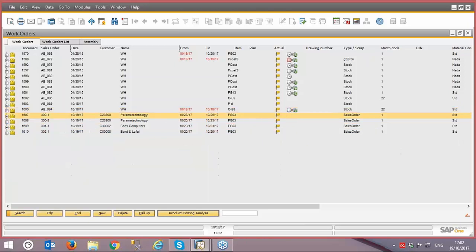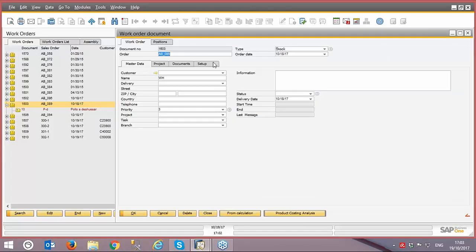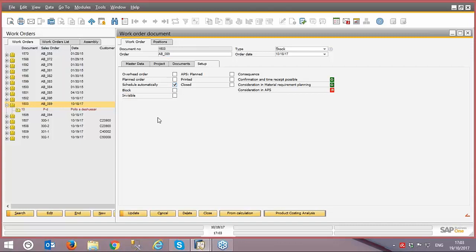Now, for APS to work in generic terms, you can see here that some of the work orders have dates and some of them don't. The reason for that is that for work orders to be included in APS and the dates to be automatically maintained, when you go into the setup in the header, the work order has to be set to schedule automatically.